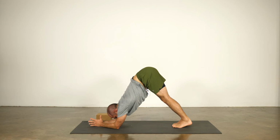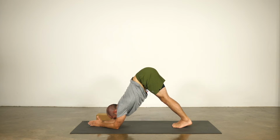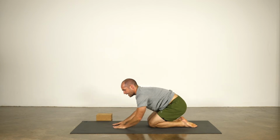But most importantly, you're pressing away through the elbows. And the shoulders don't feel crunched at all. The neck doesn't feel crunched at all. You can actually let your head drop between your arms and then look back towards your feet if you'd like. Continue to press down evenly through the arms, lifting through the tailbone for 3, 2, 1. Step it back to forearm plank and then drop the knee, slide it back.